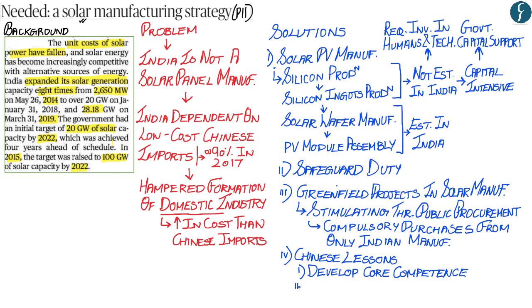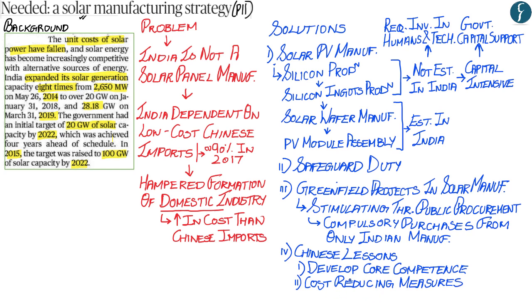The second point, which has been highlighted by the author in the form of Chinese lessons that can be undertaken by India, is that India can ensure subsidized land acquisition, access to raw material, easier labor and export laws, whereby India can ensure that the solar manufacturing industry within India is able to compete with the global products. Now, one of the ways through which China was able to reduce the cost for its solar manufacturing industry was by decreasing the cost of capital, and this is one of the third lessons which India can undertake from China. Now, what is being seen in India is that any company which wants to set up a solar manufacturing plant within India may take a loan from a public sector or a private sector bank.